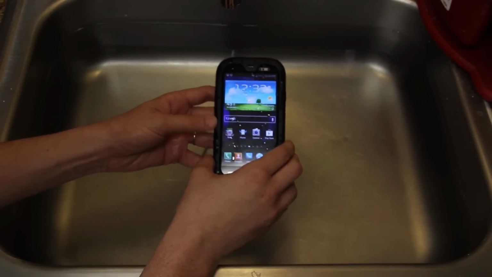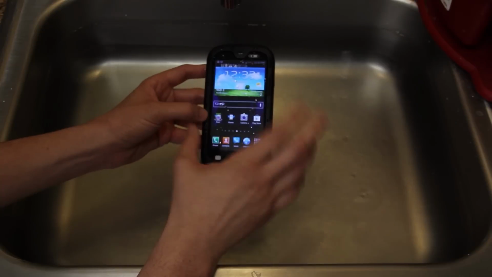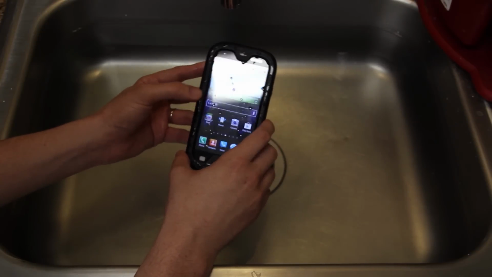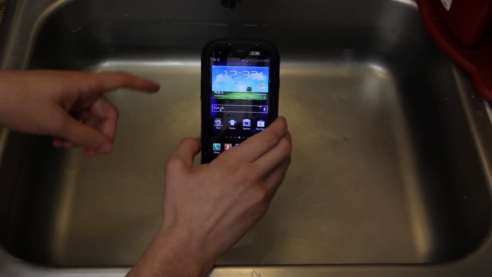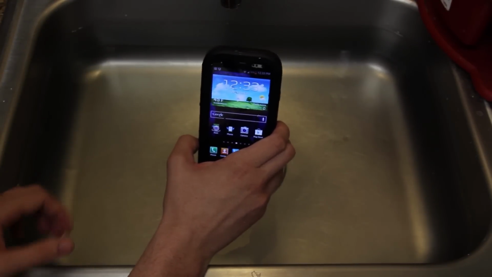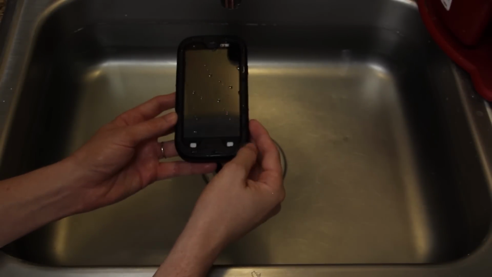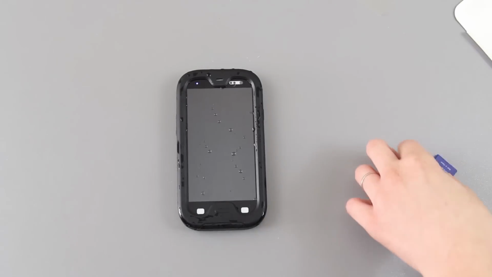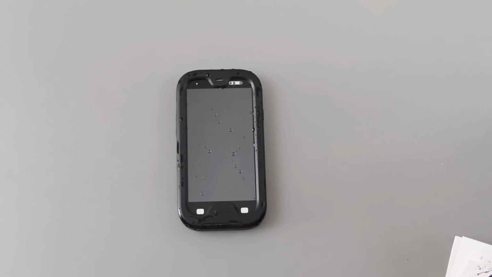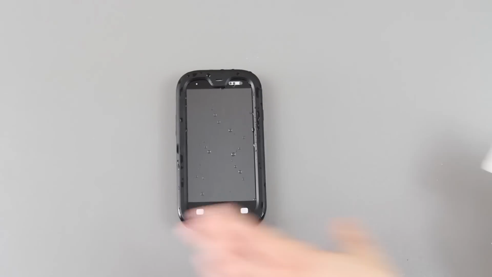I'm gonna go back in the bedroom and pull it out of this little case it's in after I draw the case off and see how it turned out. It's gonna be interesting watching the video with the back camera that was facing towards me, how that turned out underwater. And lock it. All the buttons still work just fine. Hopefully you can see that the phone is in fact wet right now. Well, not the phone, but the case it's in. I'm gonna dry it off so I don't get my hands wet.